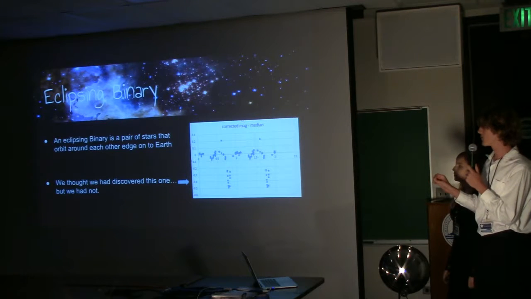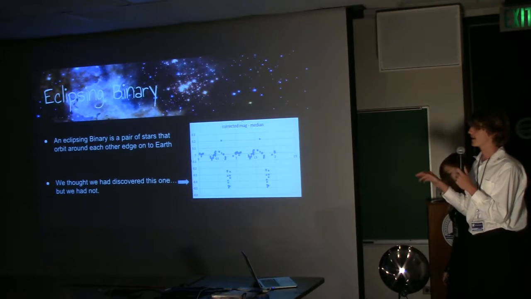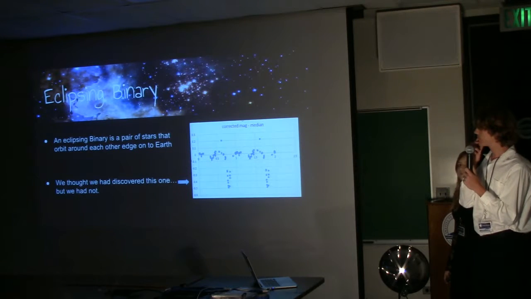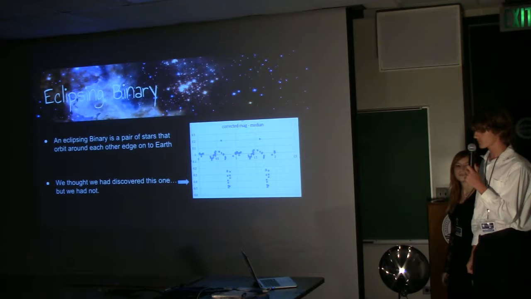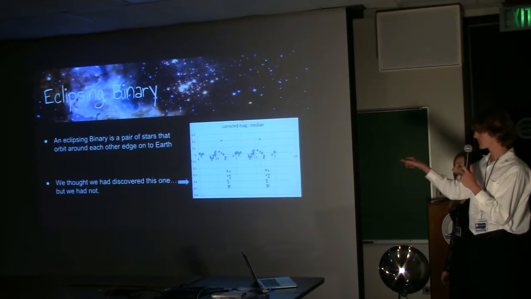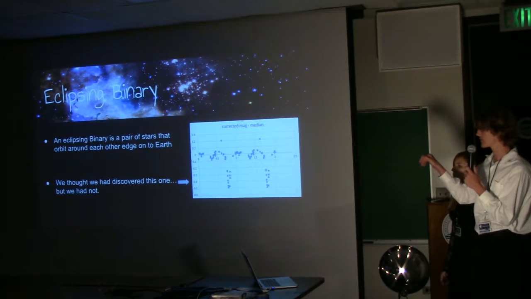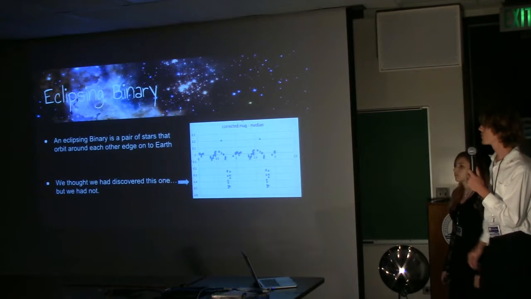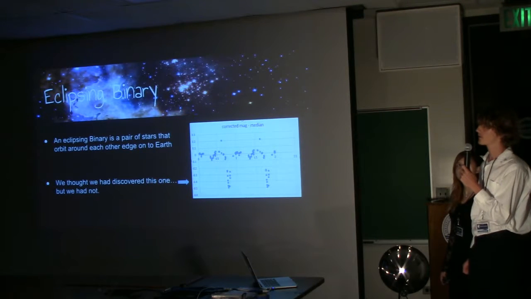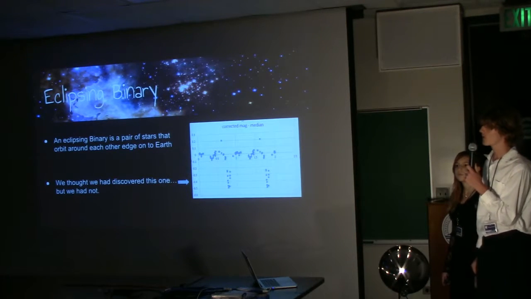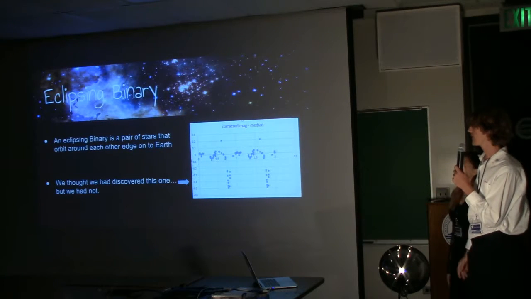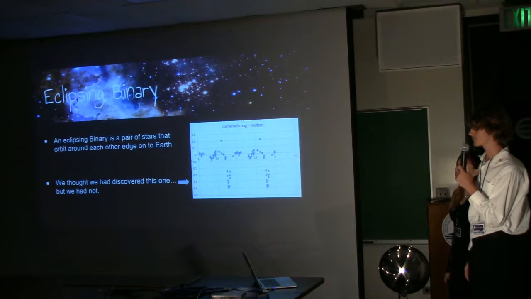We thought we discovered this one because when we looked this up in the AAVSO catalogs, it showed that there was no star in this area when we took the right ascension and the declination of the star. There was no star in the area. But it appears that the data was off by 2.5 arc seconds, because when we changed the radius to 5 arc seconds, we found that there was a star in this area.